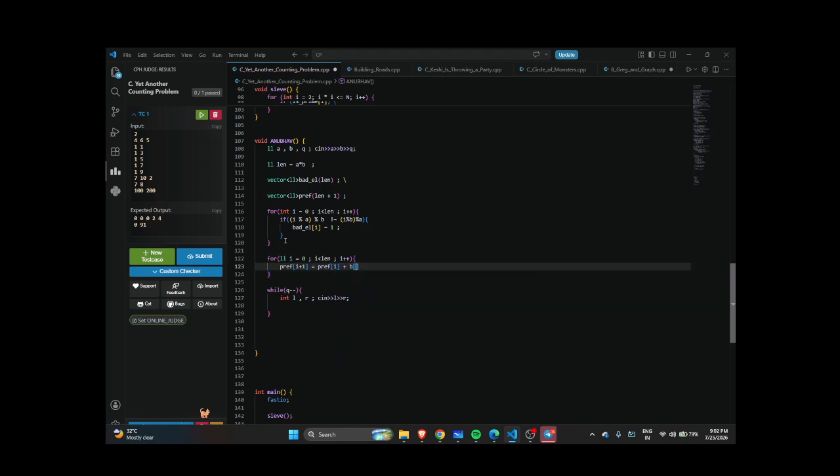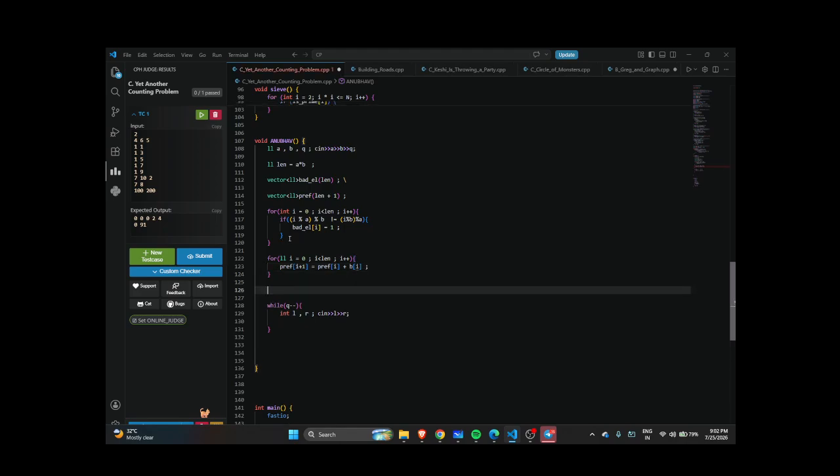I'm just writing the prefix array, and let's keep it long always, like everywhere. So this thing is done basically.